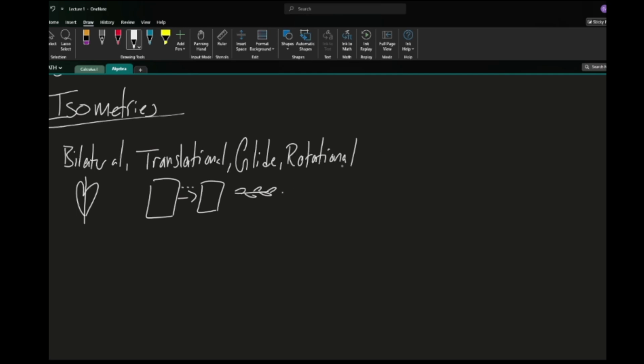And then last but not least, rotational is literally just, if we take any sort of figure, how can we rotate it such that it would always look the same? And it usually will look the same every single discrete rotation, which we'll talk about later on. But outside of that, we have these concepts called isometries.